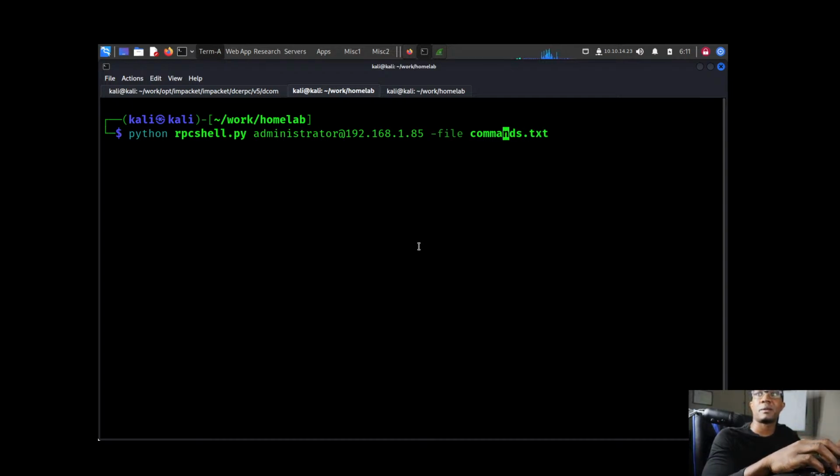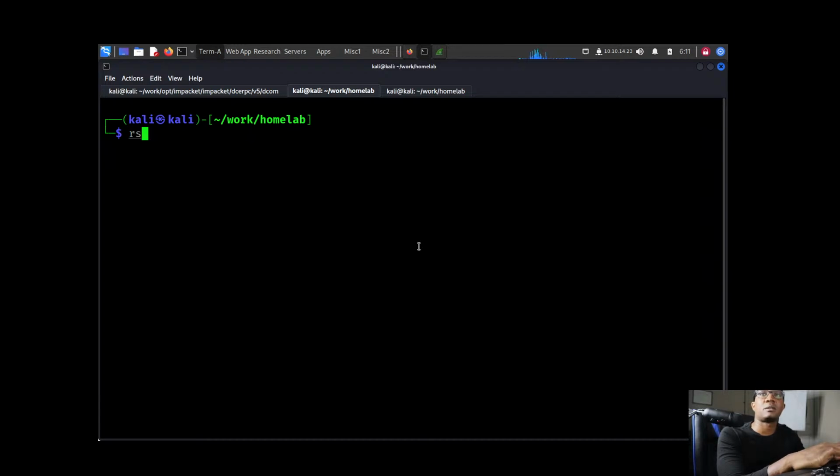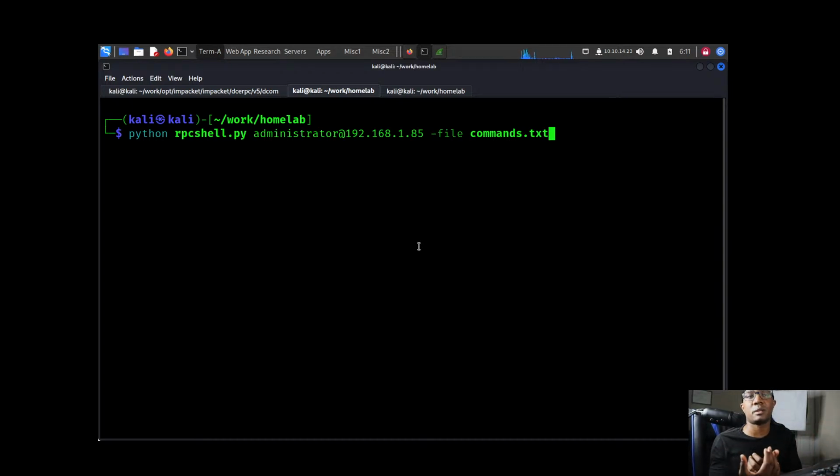So can I put the password in here? Is what I want. I want to make sure that you're just running the shell, and then, what is going on here? You can run any command from our set of commands and they'll translate to Wmiexec commands, and then they'll give you what you want. Is what I want to do here. And then I'm going to use this tool as well.